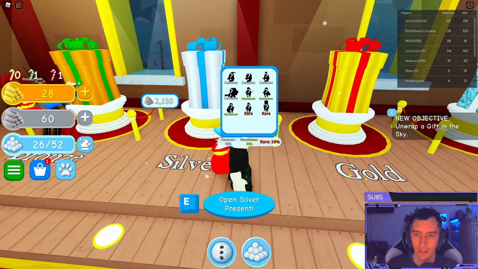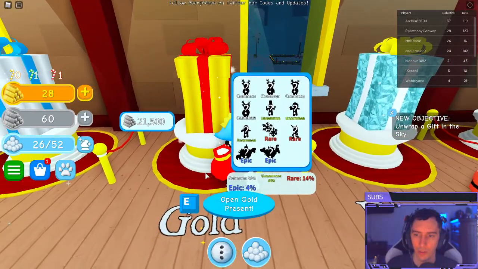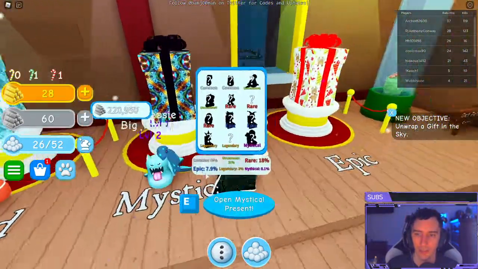Sweet. Was in the last spot there too. And then what is this one? This is for silver. That's, what, 2,150? Ouch, that's a lot, 21,000. That's a lot of silver.